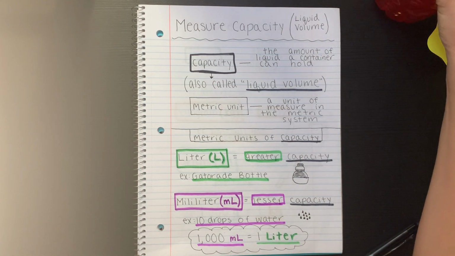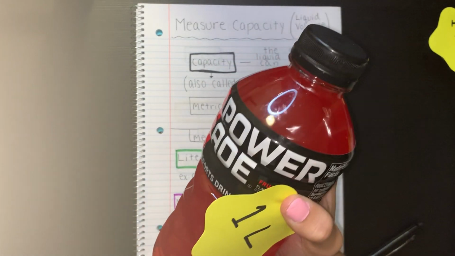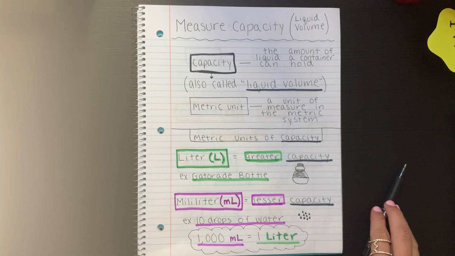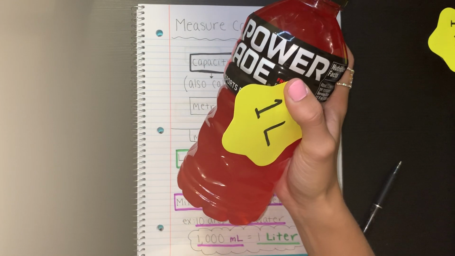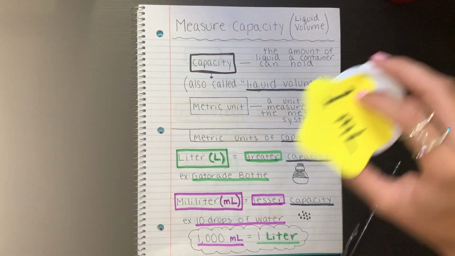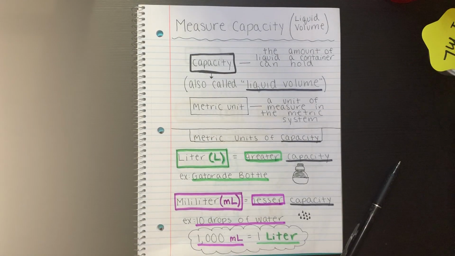Whereas if you were to measure the amount of liquid in a pool using liters, that would be a lot more possible. It'd still be pretty tough, but a lot more possible than with milliliters. So down here, I also wrote 1,000 milliliters is equal to 1 liter. That should really put it into perspective. To get a whole liter would be about 1,000 milliliters. That's crazy. You would need 1,000 of these containers with this amount of liquid to fill up that other container of Powerade.